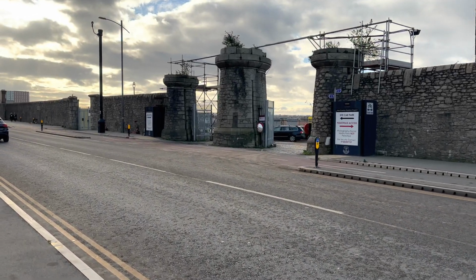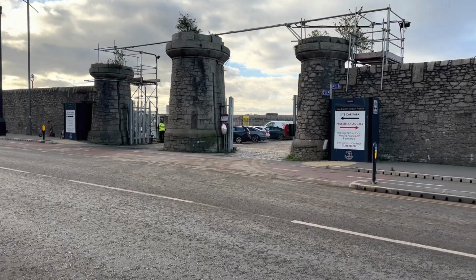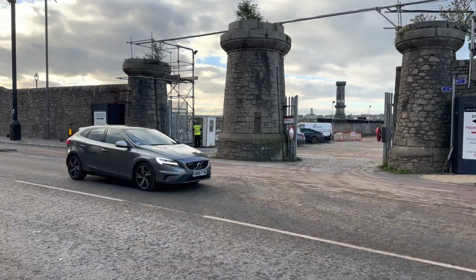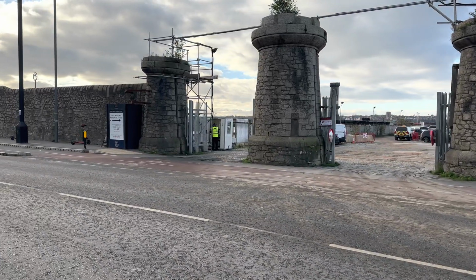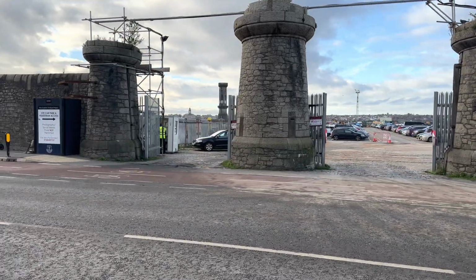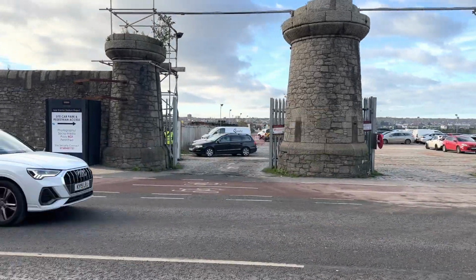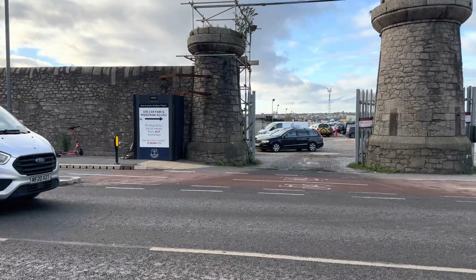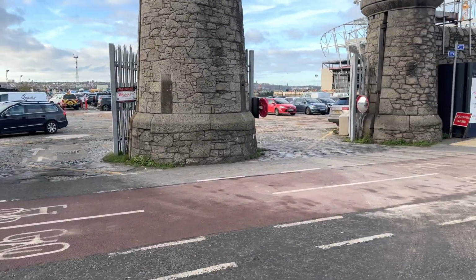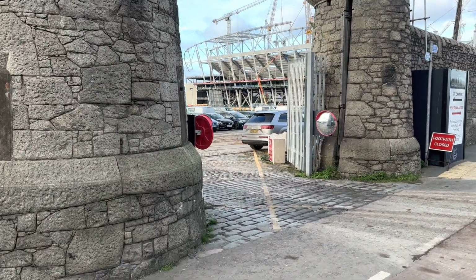It's not being cheeky. I'll be standing on that cycle path, if you like. You can see that pillar in the middle there. That's where I stand, so I've even got no risk of getting hit by a car. Wait till the road's cleared, and I'll cross over. There we go. Gates are open. If you don't want to be filmed, you can shut the gates. As simple as that.